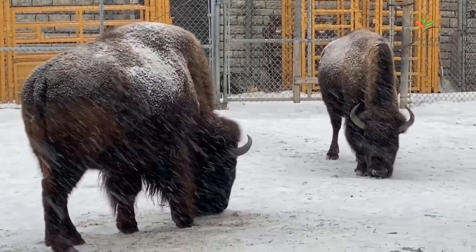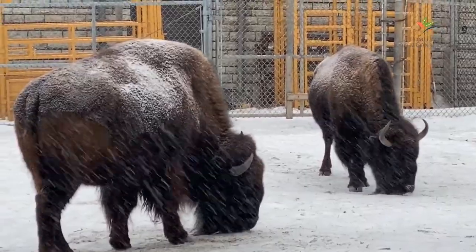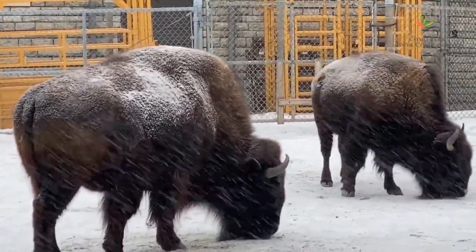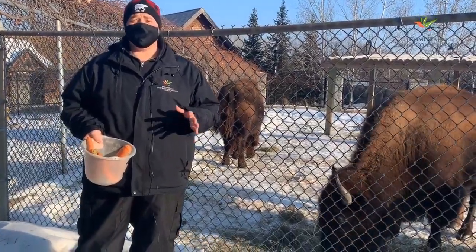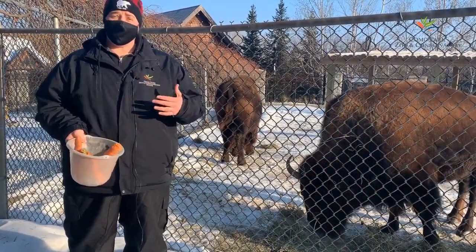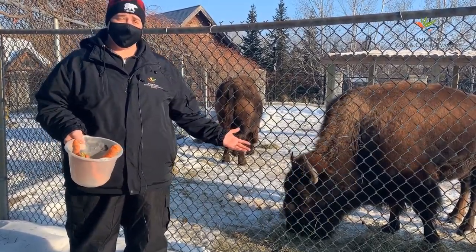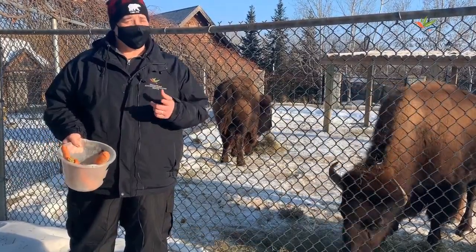For you to stay that warm, you would probably want to wear your coat, your classmate's coat, and your teacher's coat all at the same time. Not only does their fur get thicker, their skin and their fat layers actually grow thicker as the winter months get colder. In order for them to grow more layers of fat, they need to eat more food. And for a bison that weighs in over a thousand pounds, that's a lot of food.